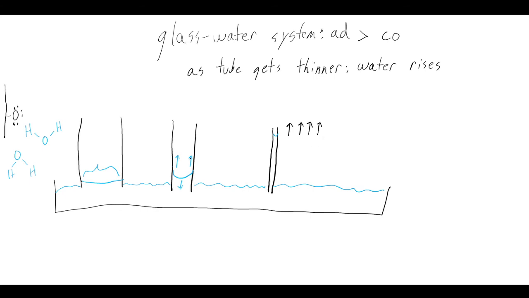So this is capillary action. As you make this capillary, which is a really, really thin tube, as you make the tube really thin and approach a capillary size, then you get the water going higher and higher and higher. And this is how plants are able to survive. Capillary action allows water to move up through plants against gravity.